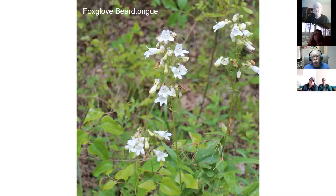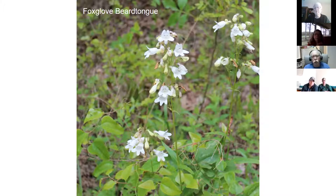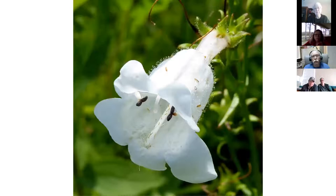It's common where you find it, though sometimes you don't find it for miles when scouting along the highway. It's a beautiful plant that makes a nice bouquet and is desirable in your yard as a wildflower. Here's a close-up of foxglove beardtongue, taken at Terra Noir Prairie down in southwest Arkansas near Arkadelphia - actually from a blackland prairie down there.